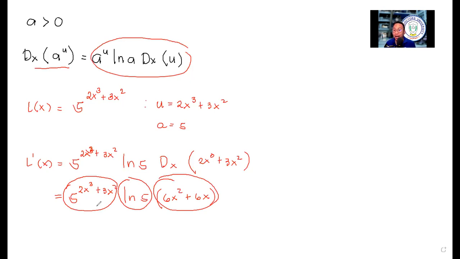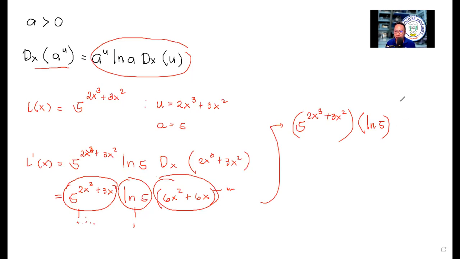We cannot combine different expressions. This is an algebraic expression. This is a logarithmic expression. And this is an exponential expression or exponential term. So we cannot combine when they are not similar. We can only combine or multiply them when they are similar. So the final answer that we have here is this one. If you want to organize the answer, put it in parentheses, which signifies that it's multiplication.